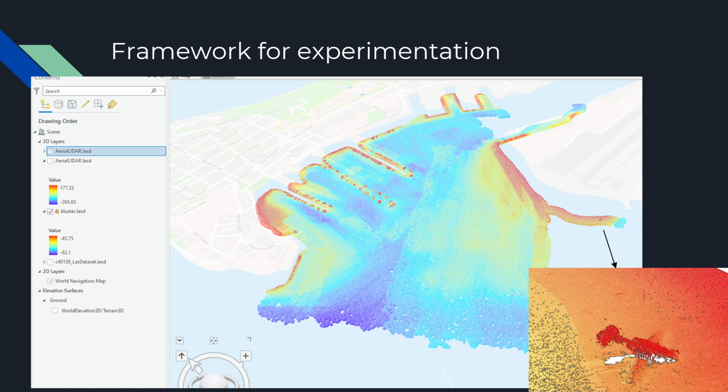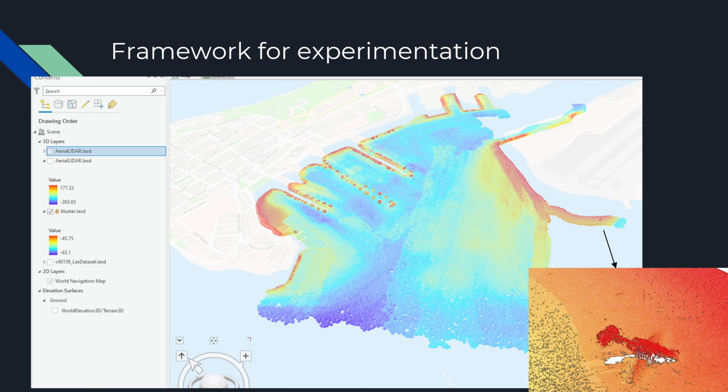Kluster allows for quick processing and exporting to common formats, including LAS, which was used here by a user to compare LiDAR and multi-beam point cloud data in Esri software. Users can quickly get a processed dataset for the multi-beam data without extensive knowledge in hydrographic processing techniques.